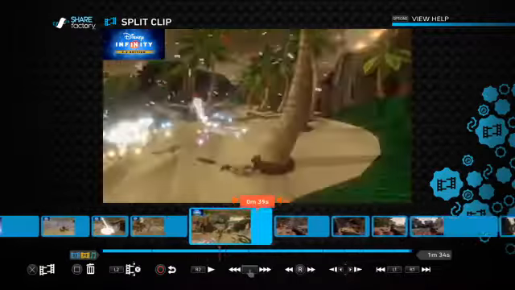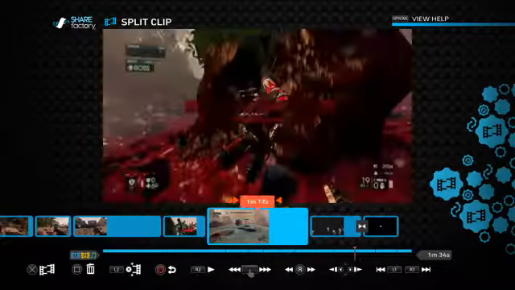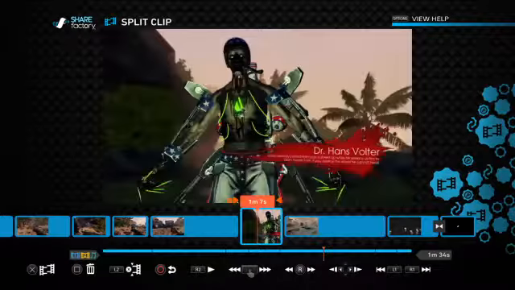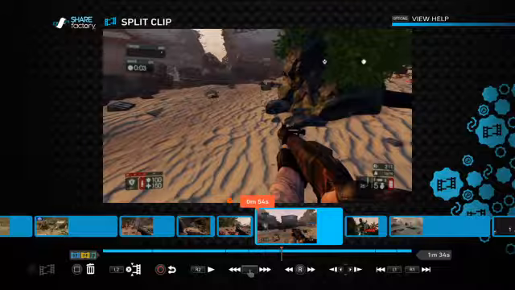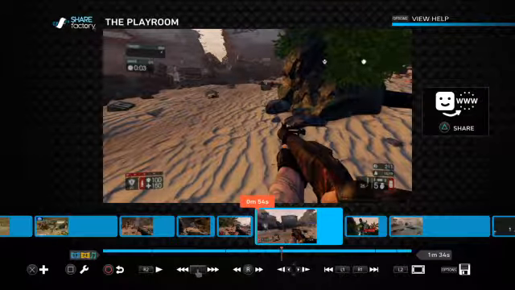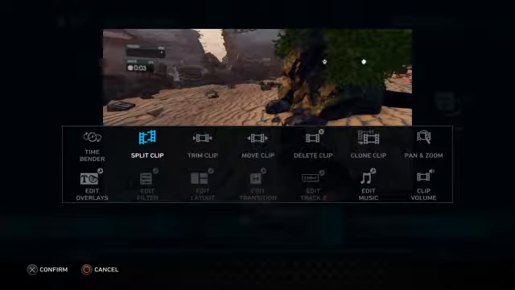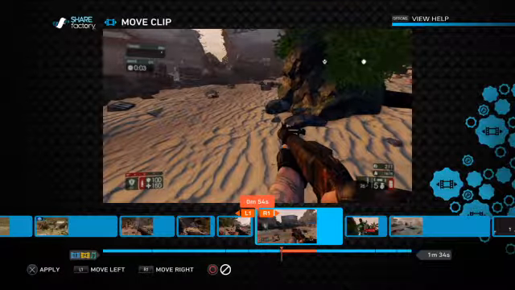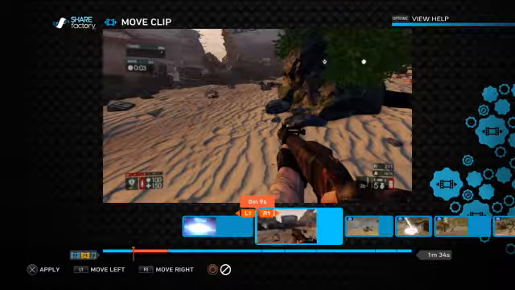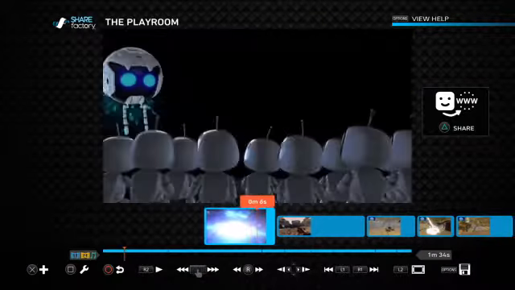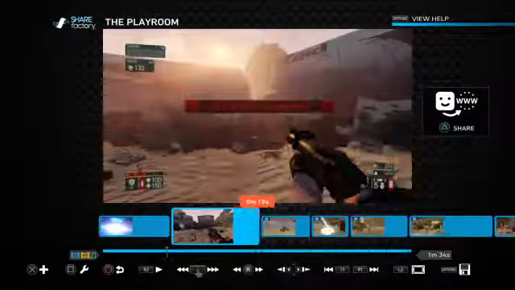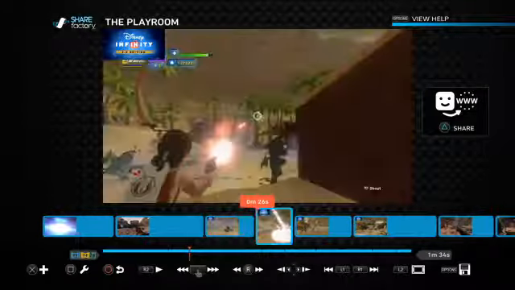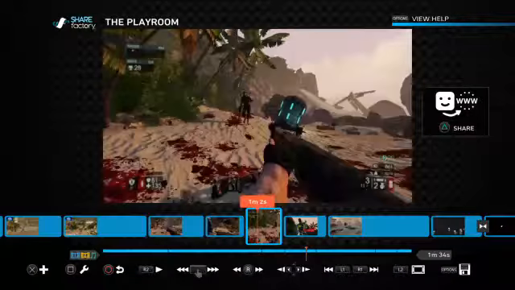And that's it. So now all I'm going to do is move these things around a little bit so that they tell the story. We're going to start out with the original. So what I'm going to do is back out and go back to my tools, which is a square. In this case I want to move the clips around. So I'm going to start with this clip, and then my left one I'm going to toggle all the way to the beginning. So I'm going to go from the intro into that first clip, and then from there we're going to go into our clip, and then we got some fight scenes. So let's just mix that up a little bit.